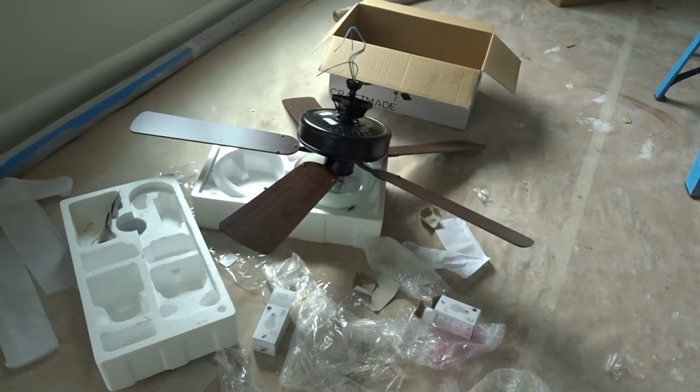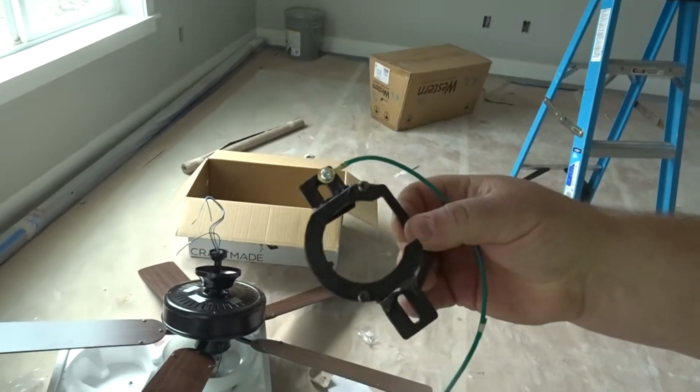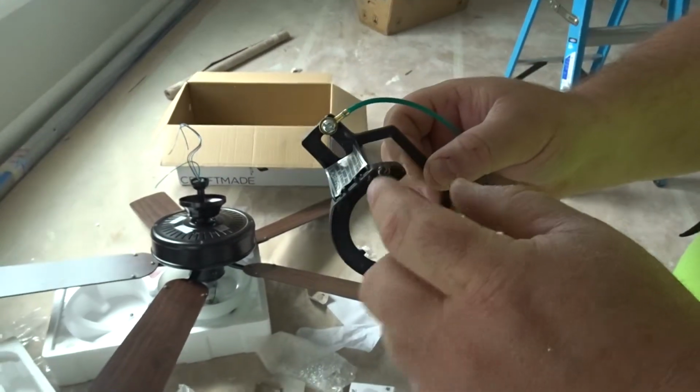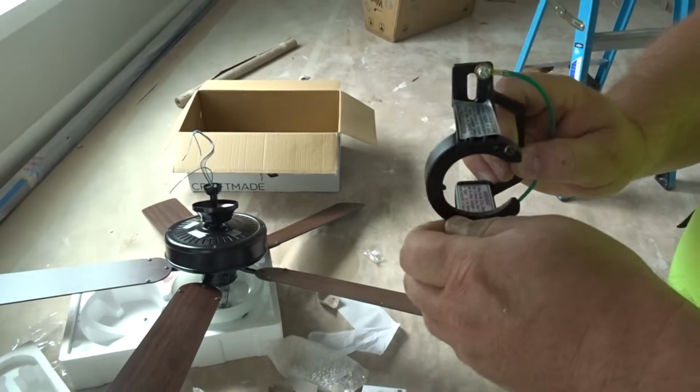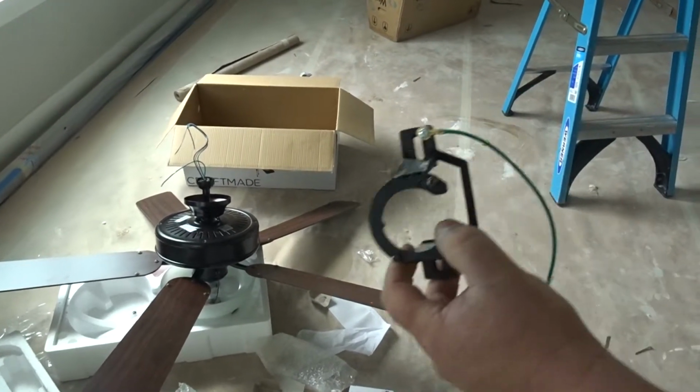Okay guys, there's our fan put together. This is the bracket that it hangs on. These two little screws here are important. That's what'll keep the cover on. So let's go install this up on the box.